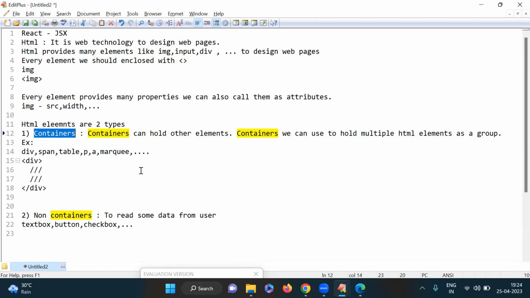That we will discuss in the next class. After that, we will discuss some HTML controls. Then we will stop HTML and start JavaScript. From the HTML point of view, we will discuss only how much is required, not more than that. But from the JavaScript point of view, complete JavaScript is required, because to work with React.js, JavaScript is very, very important for us. The complete JavaScript we are discussing.